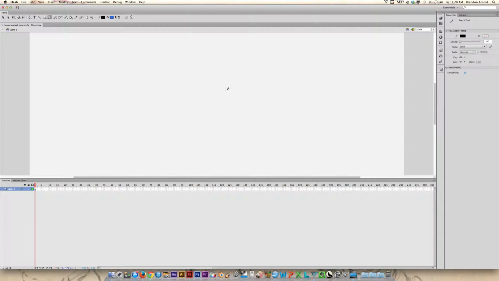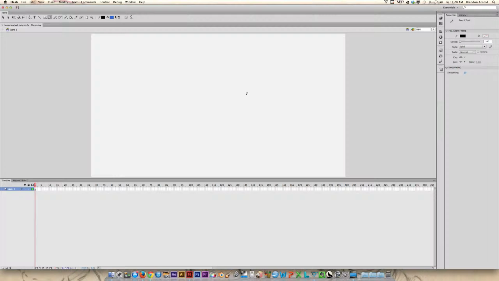Okay, so now I've got this screen here, and I'm going to zoom out just so I can see the whole thing. There we go. Okay, so this is where you draw all the stuff. Then down here you've got your timeline. So this will show the changes between the frames. Here we've got our tool palette, and then over here on the right is the settings for whatever it is that you have selected. So the main tools we're going to be using for this are the Paintbrush and the Paint Bucket and maybe the eraser.